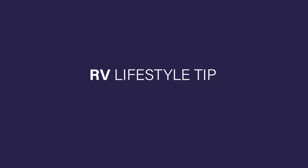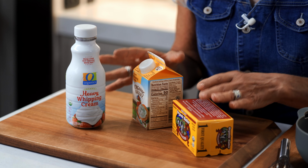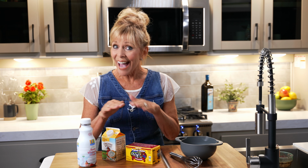Here's an RV lifestyle tip for you. Consider using organic dairy products instead of conventional. You know, a lot of studies have shown that organic dairy products are actually more nutritious. Why? Well, they contain less omega-6 fatty acids and more omega-3s, which is exactly the ratio you need for a healthy immune system and cardiovascular care.